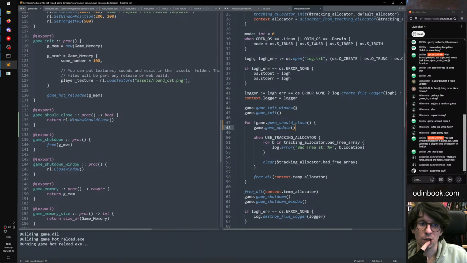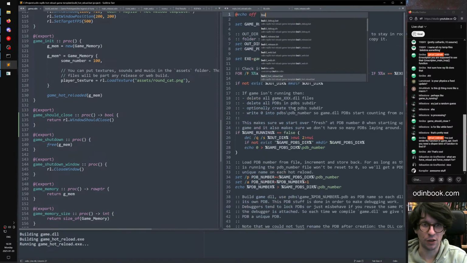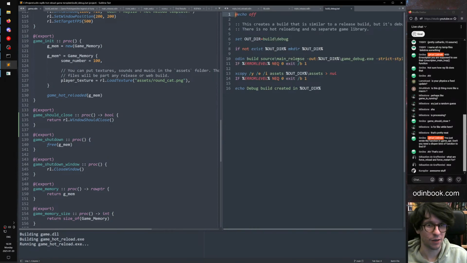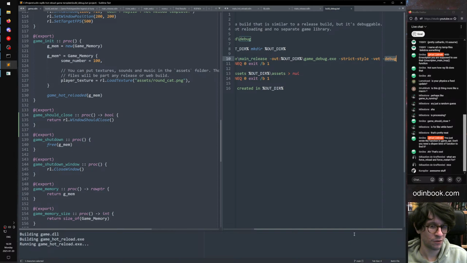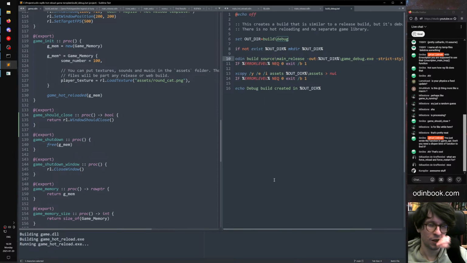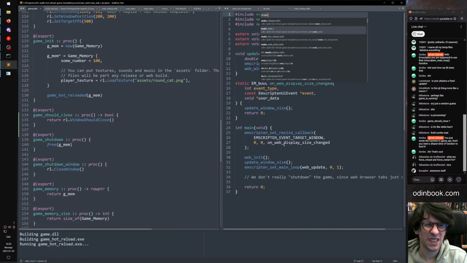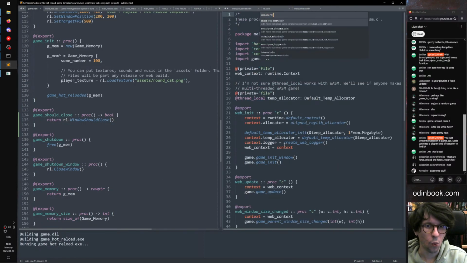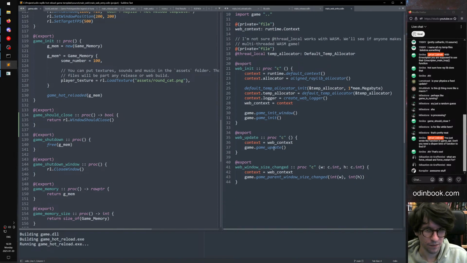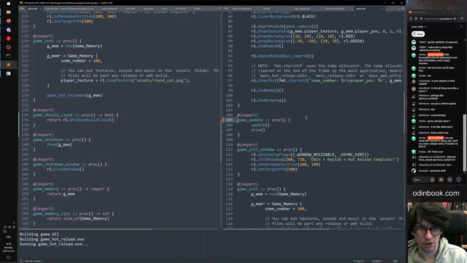Build debug is just like main release, but with the debug data added, so you can debug your non-hot reload build. Okay, and now we go back to the web stuff. Let's see, web main entry. So web update now just does this. This should also just work now.